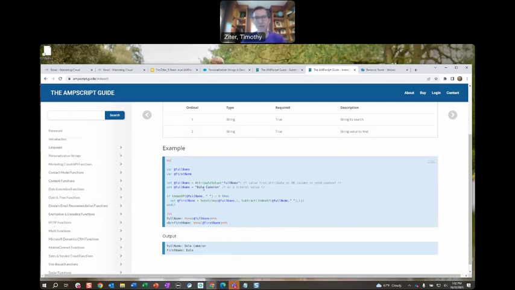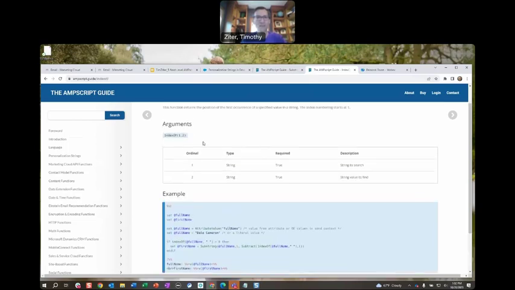So this would be like position 5 for Dale Cameron. And that's what we want to identify. That would be the length that we want to know: Dale is going to be 5 letters to hit that break. So let's go back into index of, and let's copy that syntax.